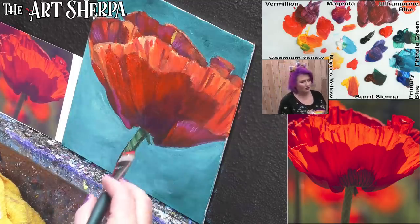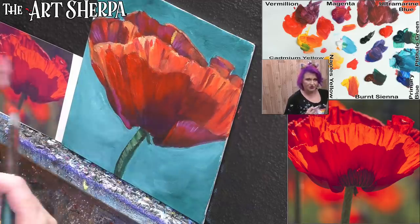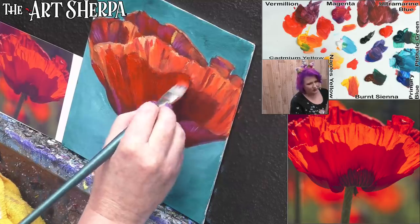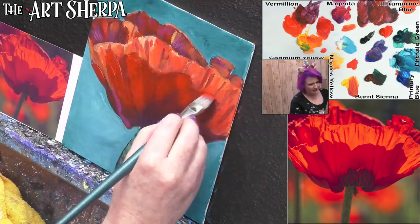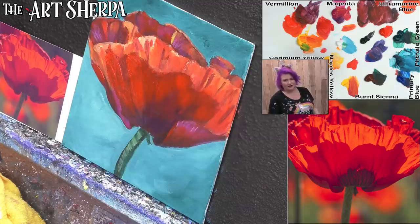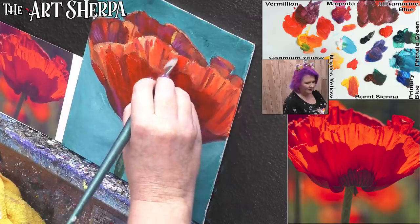We're talking about the hue. And the magenta picked up and pushed a little bit to the red side. So it's the red-violet. It gives us that cool shadow without taking the reds out of our piece. Gotcha. Because you don't want to lose the red in your poppy, right? That seems counterintuitive. Seems silly.